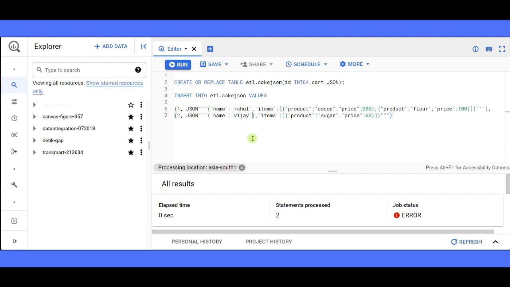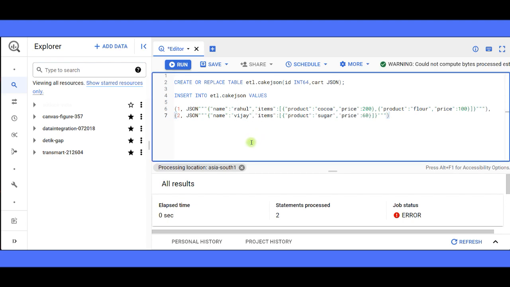I have closed the curly braces here, which tells BigQuery this object is ending here, which is not my intention. Try to compare it with the first object. There is no curly brace here. The curly brace ends here, but I, by mistake, closed the curly brace here. So let me remove the curly brace and then rerun the query.